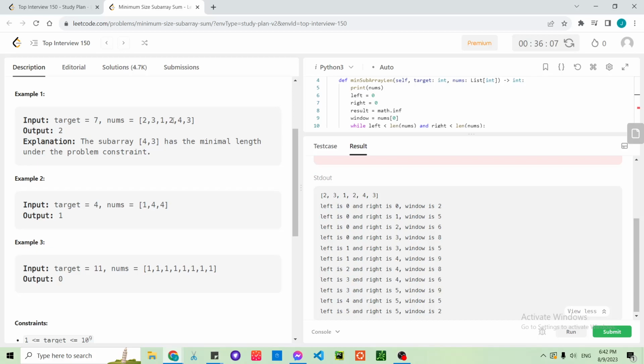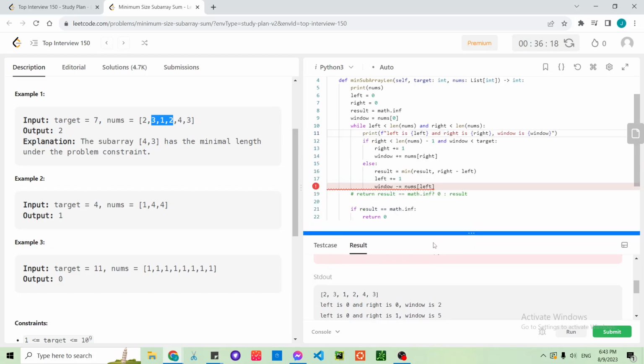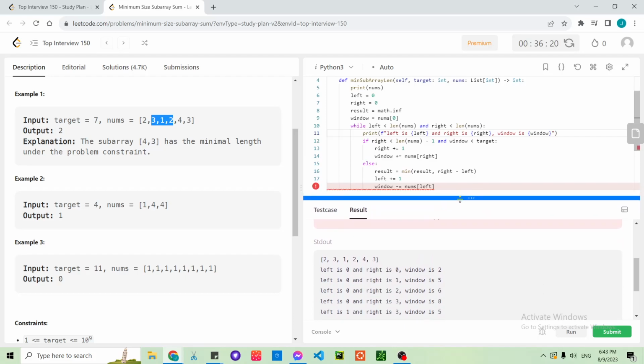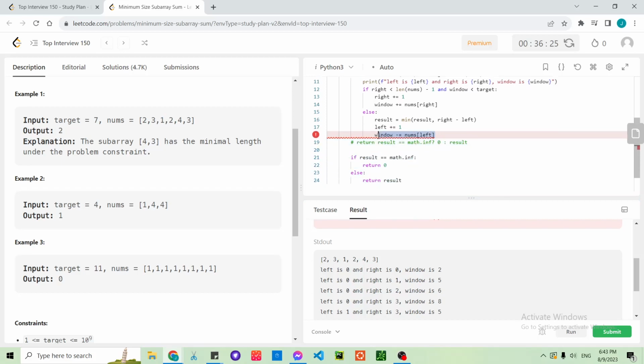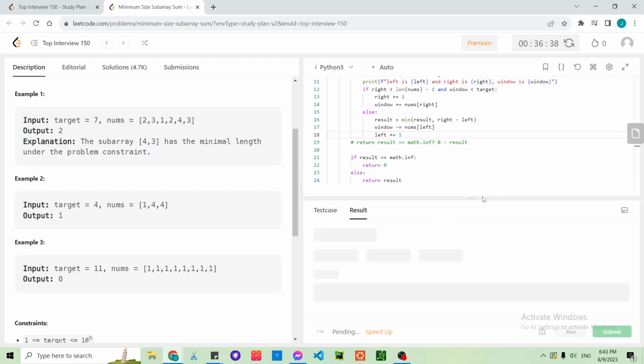Oh, okay, 1, 3. 1, 3, window is 5. That's incorrect. Okay. Oh, I see. I think very interesting. We actually need to first take away that from the window and then we increment. Interesting.